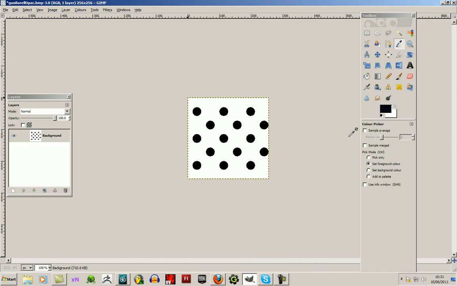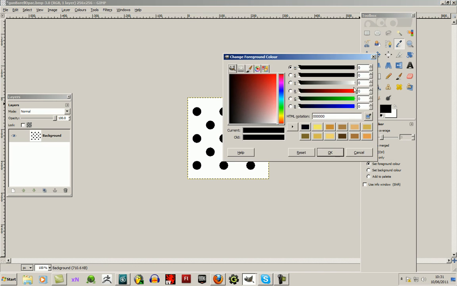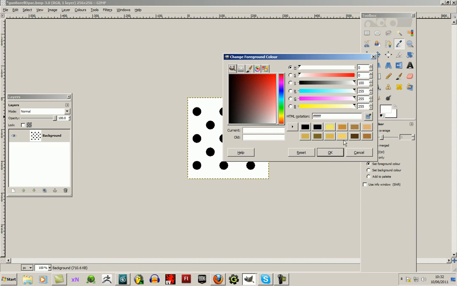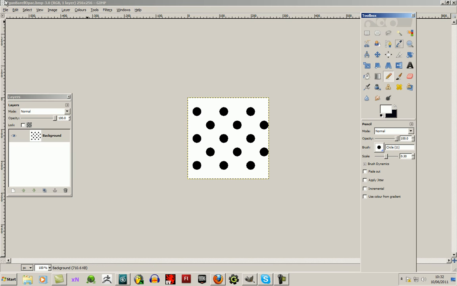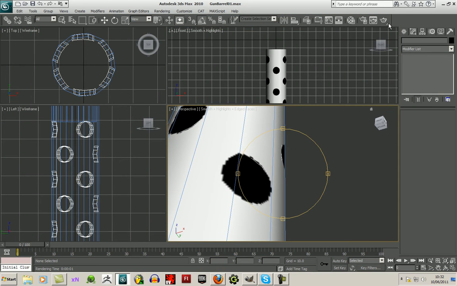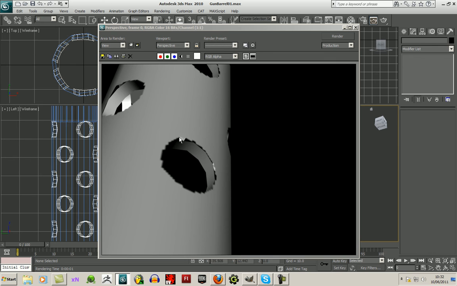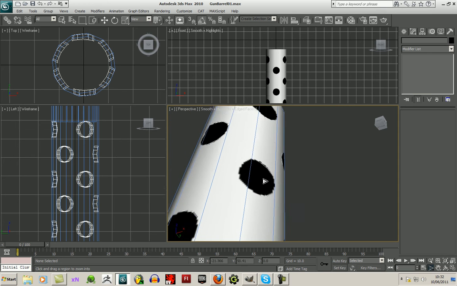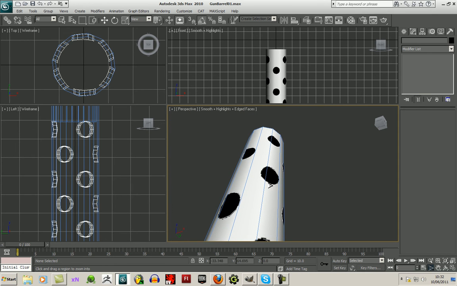Doesn't want to pick the colour, maybe because I have to use the pen. So I'll pick that. Yep, it's 0, 0, 0. Pick that one, and it's all 255. Okay, and I'll just file and save that, and that should solve that problem. Render it back out, and you can see it's a little bit more pixelated at the edges. One, because I'm zoomed in really close, and two, because there's no filtering.